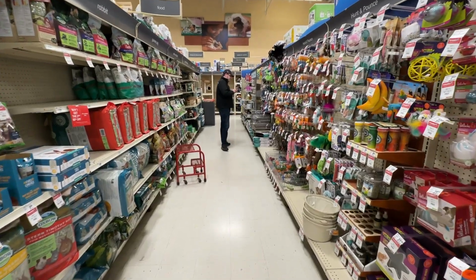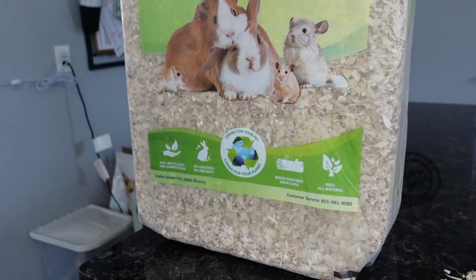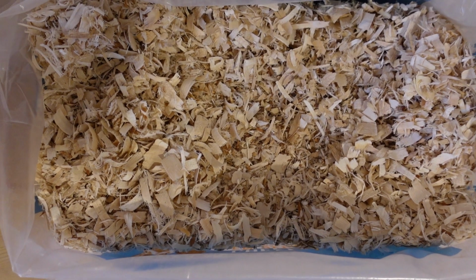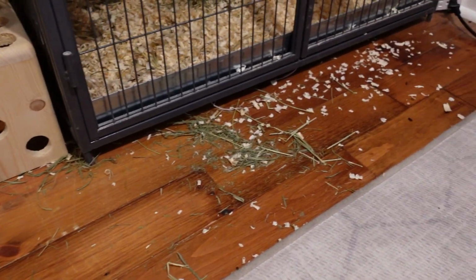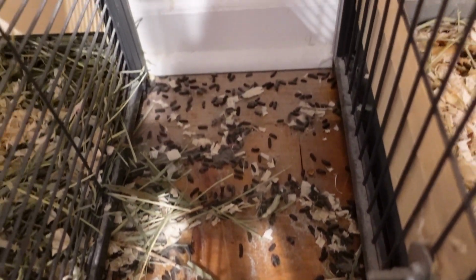You can find bedding at your local pet stores or online like Chewy or Small Pet Select. When we buy a bag of bedding, we just keep it open and ready to use. Anywhere away from moisture with good airflow is the perfect place to store shavings. Shavings are honestly very messy and most vacuums can't handle it. Messiness is just part of owning chinchillas and it doesn't bother most people, but it is something to consider when picking out bedding.